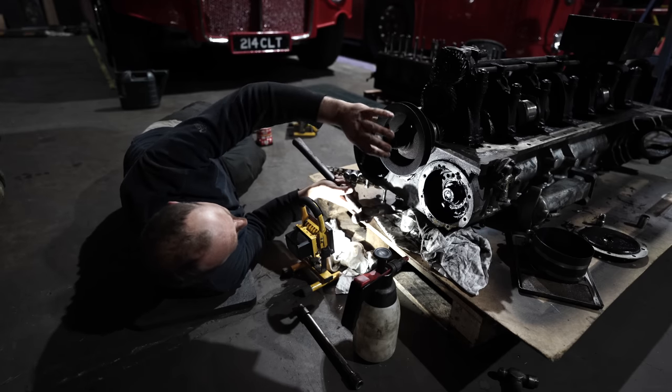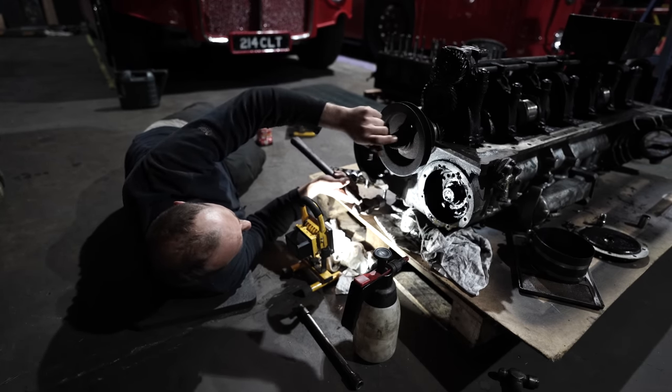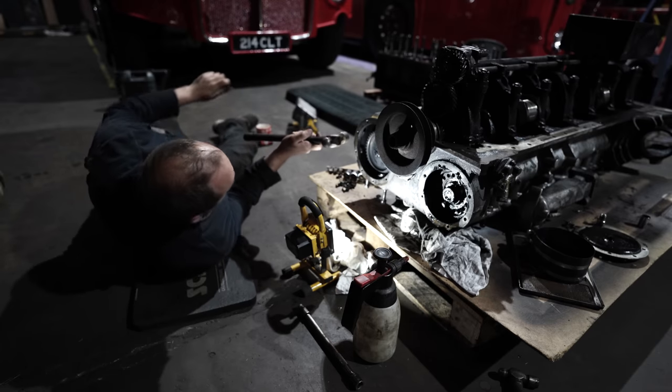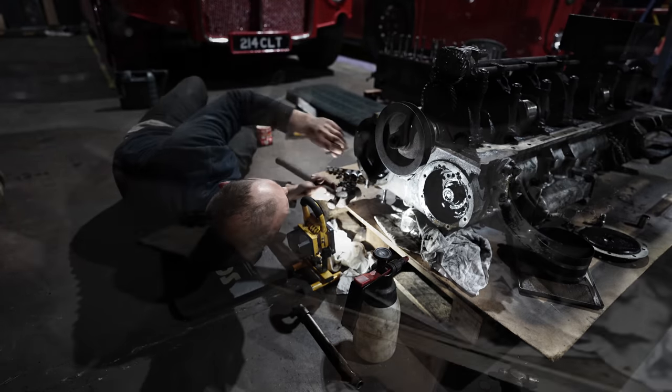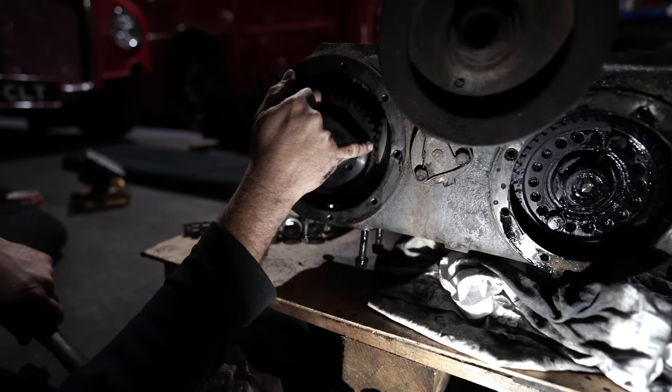And we put the crank at top dead center. So we know that as long as we put the crank back in at top dead centre, we won't lose our timing marks. So our timing will go back where it started off. It's there, and that dot there. But that is actually that gear there that's meshed.